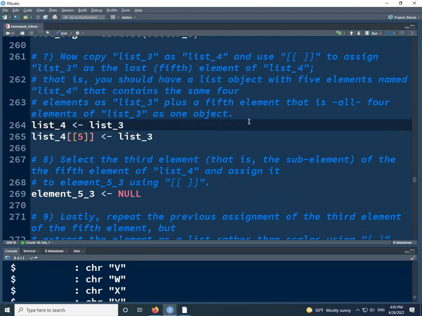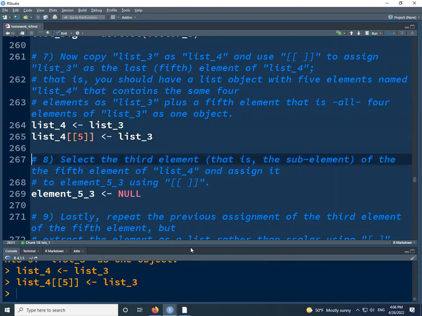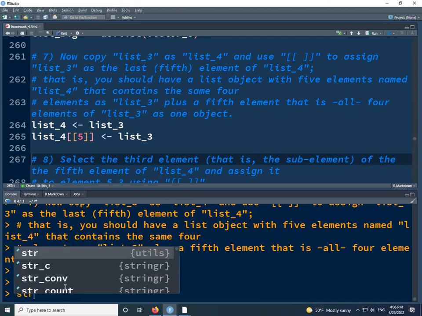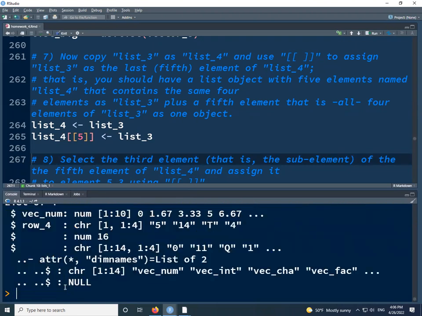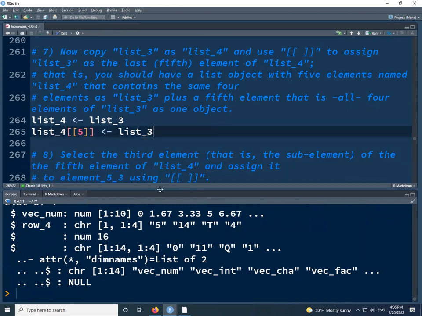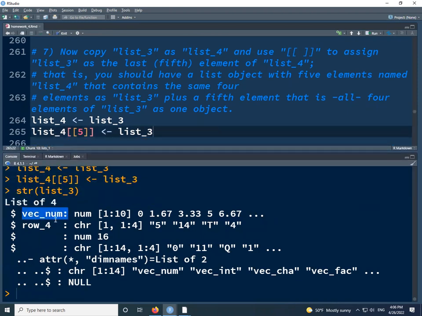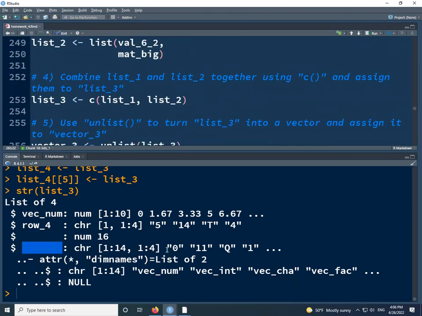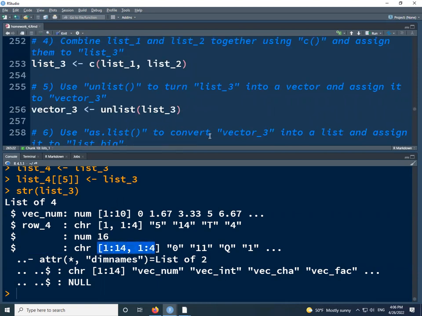Okay, so if we run these, let's run structure on list 3 first. We'll see the elements of it: the vecnum from earlier, row 4, the value 6, 2, and then what was our last one? Mat big. It's telling us the dimensions of mat big here.